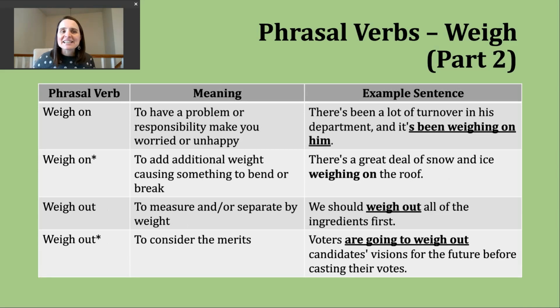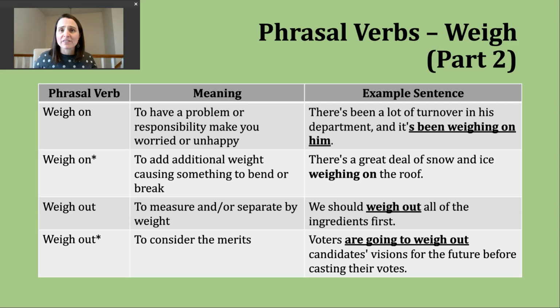Now, let's continue looking at a few more phrasal verbs. The next one we'll discuss is to weigh on. This can have a few meanings. One would be to have some type of problem or responsibility that's really making you kind of worried, or perhaps it's making you unhappy. An example of this: there's been a lot of turnover in his department and it's been weighing on him.